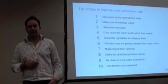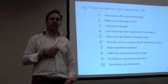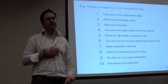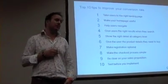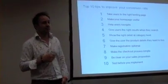Too many websites think, right, this is all about CRM, so basically I'm going to make sure that I get all your details, including your date of birth and your dog's name, before you're allowed to buy anything. Most consumers decide not to buy anything because they don't want to give you all that. They don't know you, they don't trust you, and they can't be bothered to spend all that time filling in a form. Best thing you can do is get the sale.